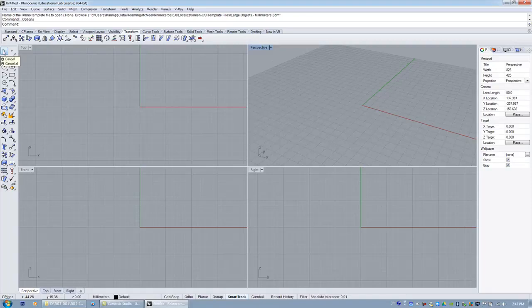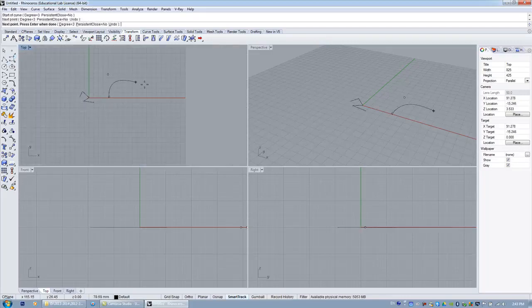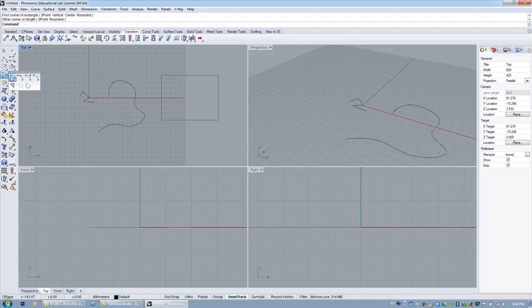So in this lecture, I'm going to teach you this whole set of toolbar right here. It's called the main toolbar. Some of them are very simple and very intuitive to use. For example, this one is to draw a polyline. And the next one is to draw a curvy line, which you can just click and press enter. And this is to draw a rectangular shape. And this one is to draw an arc.